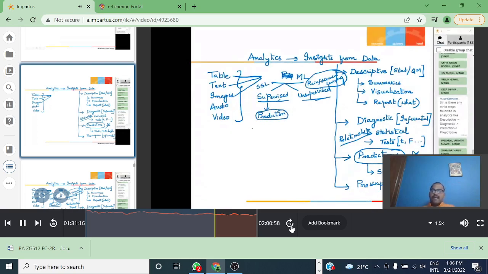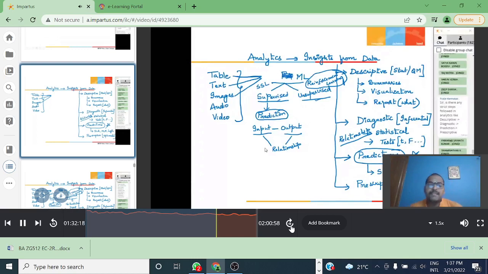Basically, you would have your input variables as well as output variables from the historical data. The historical data that you are using will have some input variables and one output variable. And your intention is to learn the relationship between these two. So how do you learn? There could be various ways of learning. Some people may say, I will mug it up. Some people may say, no, I will remember in a very different format. Some people may say, I'll try to read here and there, and based on that I will try to make some kind of sense out of it. The learning that different people do could be different.